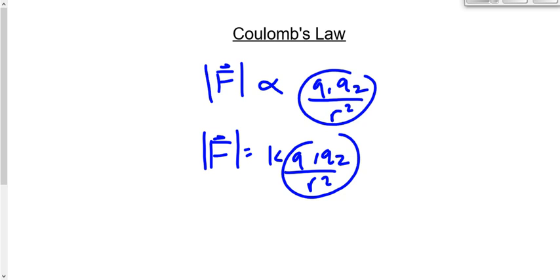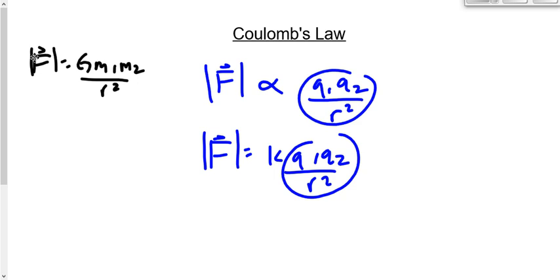Does this equation look familiar to you at all? Where have you seen this equation before, Isaac, or something like this equation? Yeah, F is equal to G times M1 times M2 over R squared. That was Newton's law of universal gravitation. The force that acts between two objects with mass is equal to a constant G times M1, M2 over R squared. The force that acts between two charges is equal to a constant K times Q1, Q2 over R squared. So fundamentally the same structure of the equation, some different variables, but same structure for sure.